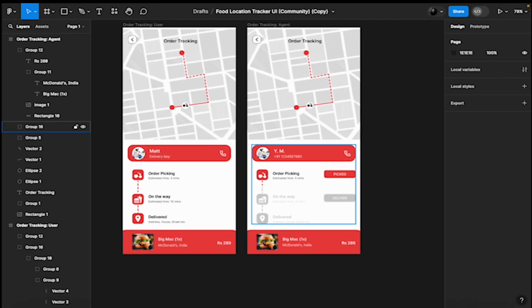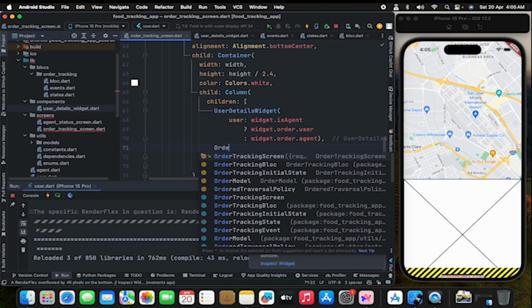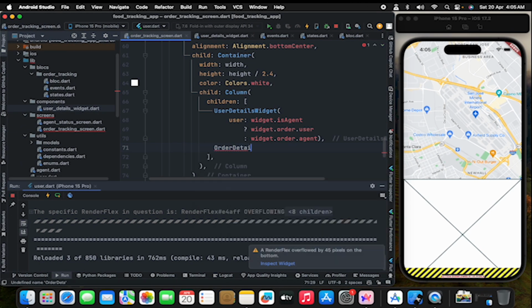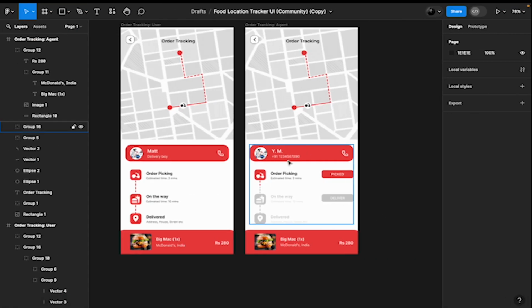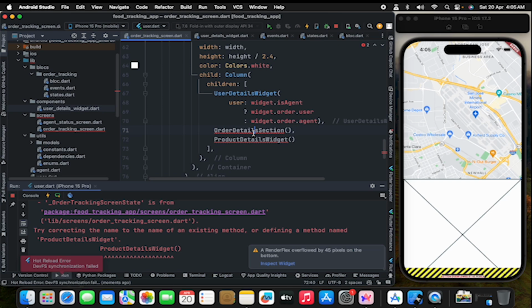And after that, we will have our order details section. So order details section, and after that we will have our product details widget. So that's it, the first part, the second part, and the third part. Okay, so the order details section, let's create that component as well.